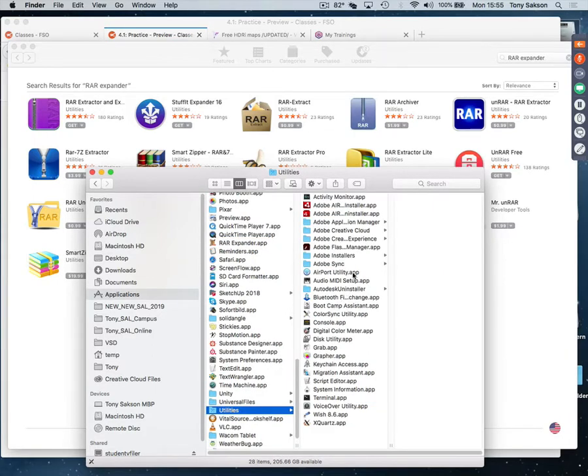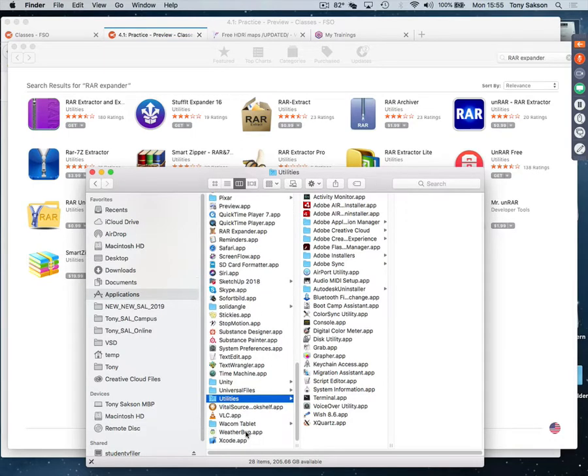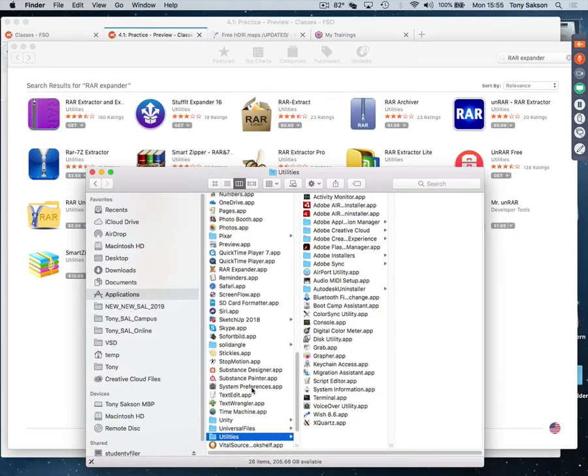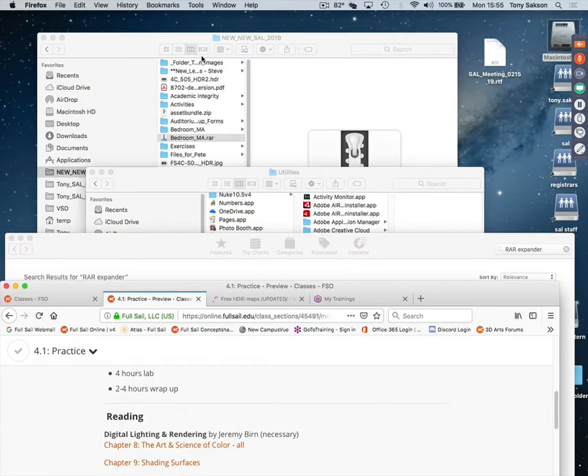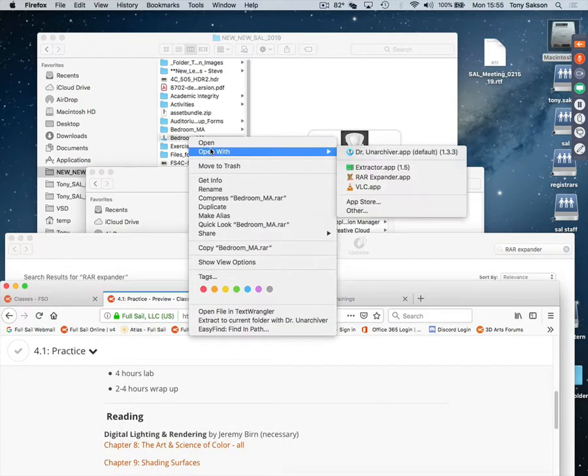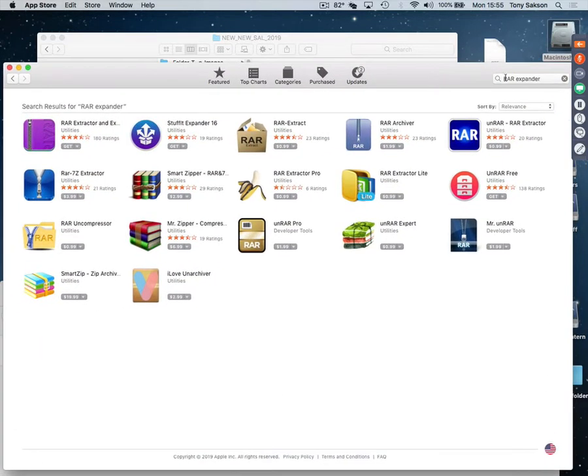Utilities. Sometimes it'll stick your stuff in various places. All right. Pretty sure it's the extractor. Let me see. If I right click, I can use that one. But The Unarchiver is no longer with us. You think you can type it in the search bar? What's that? I was saying you can type it in the search bar.